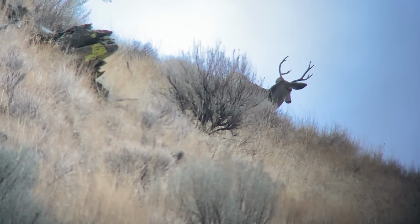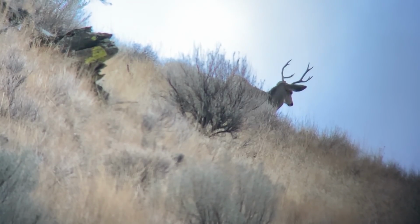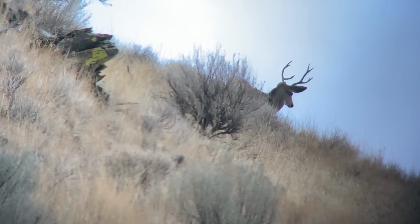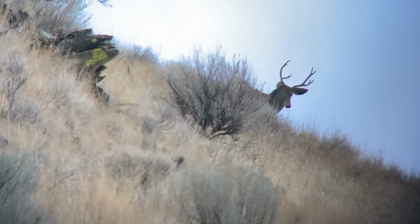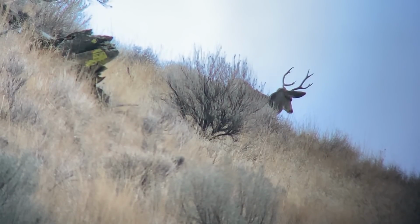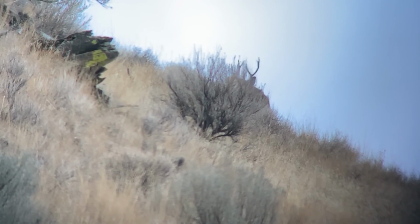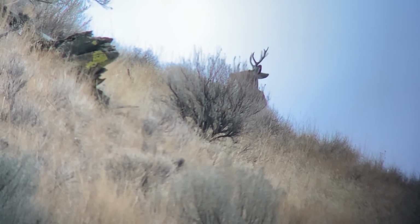As I mentioned, this was a muzzleloader hunt with Kim and I. However, the first day out was just me with my son Cade. We headed out for the opening morning while Kim was going to join me the following day. Just driving along the road that opening morning, we spotted a buck 100 yards up the hill. Driving around the corner to get out of sight, we hopped out and got our gear together. While doing that, some other hunters drove by. What we didn't know is that as they drove by, a hunter jumped out of the truck, and we got back inside of the buck just in time to watch them shoot it.